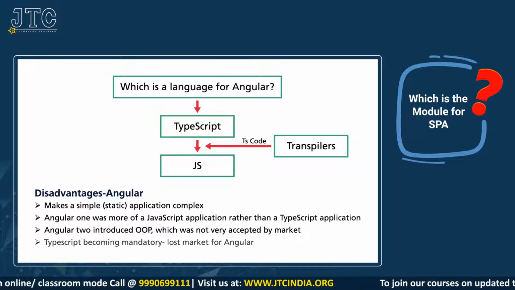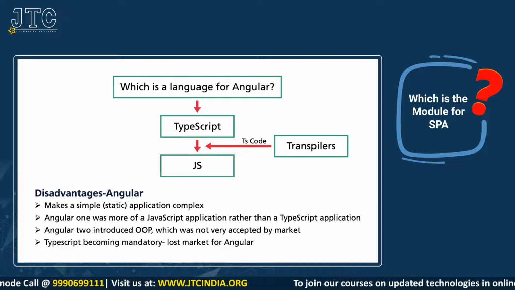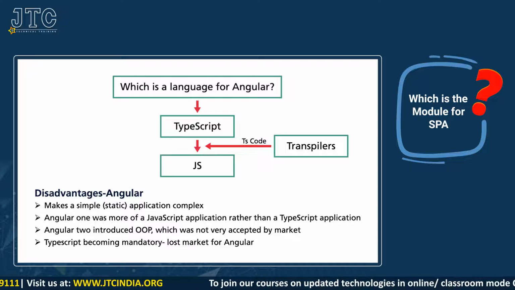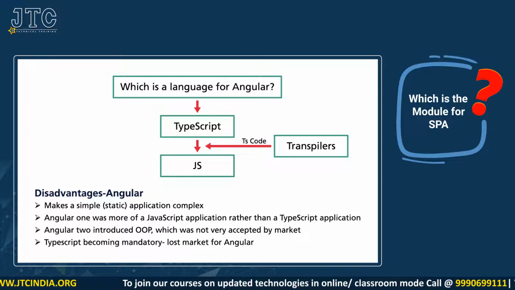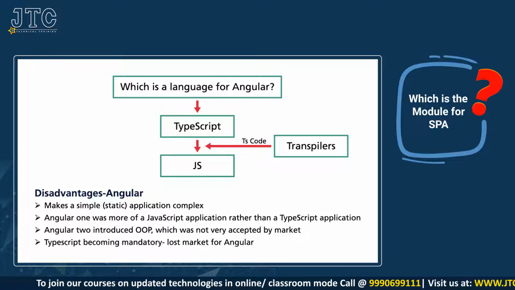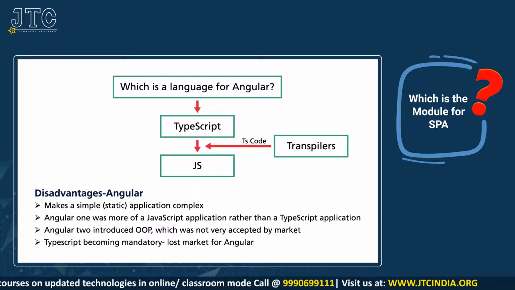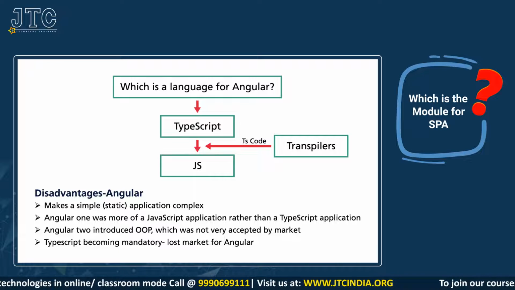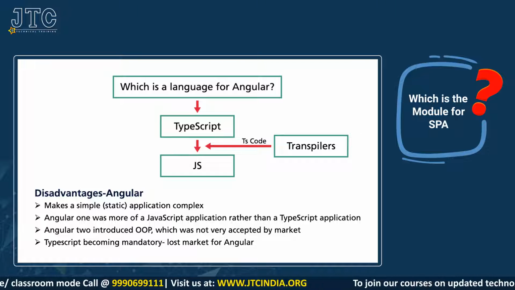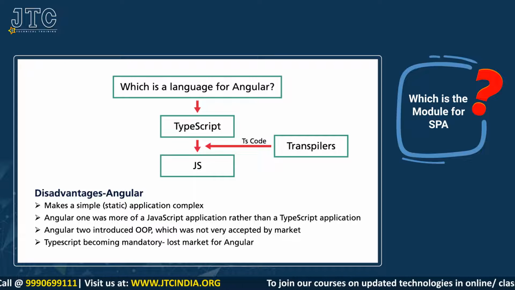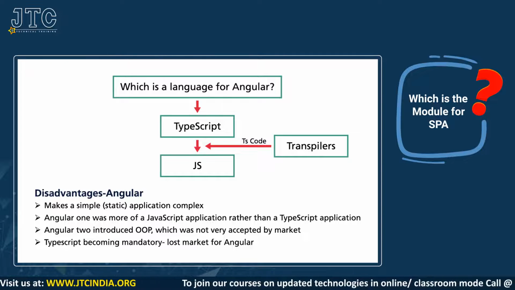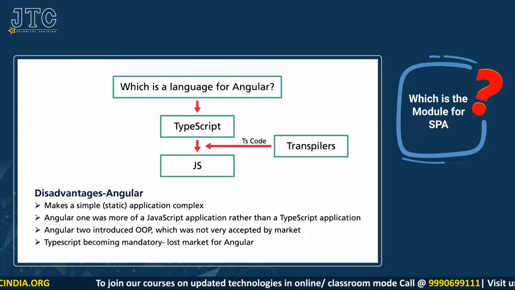Okay, so React is a framework by Facebook. So the Facebook page that you see right now is a React application. So a lot of shift was there. People didn't like any of the object oriented concepts and principles, and the introduction of TypeScript as a mandatory language for Angular. And a lot of people then shifted to React.